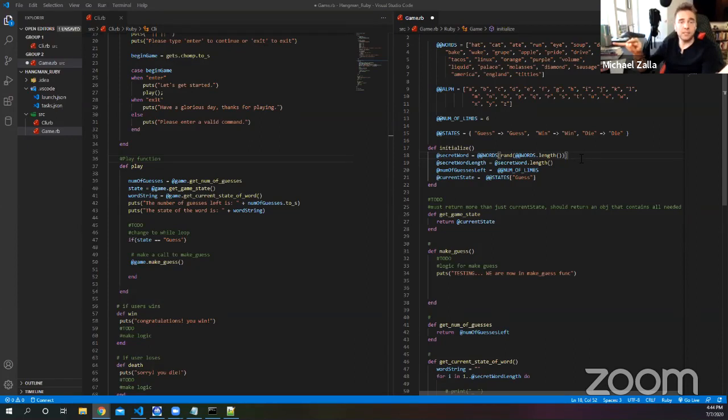What that gives us is, at any given time, we can know for all of the unique letters in our secret word what's been guessed and what still needs to be guessed. And then we can update our get current state of word function on line 46 to read from that map. So if letters guessed A equals true, we'll output the letter A in our string. Otherwise, we'll output the underscore character. Okay.